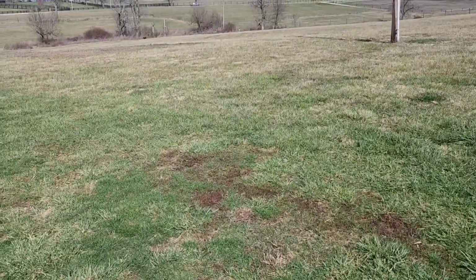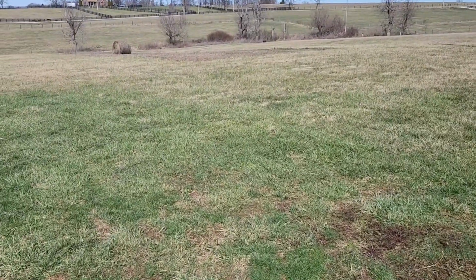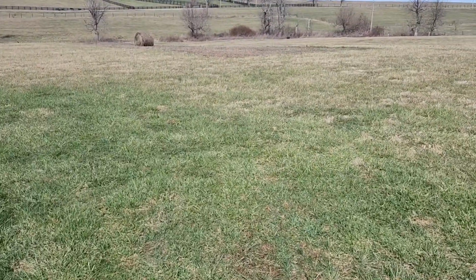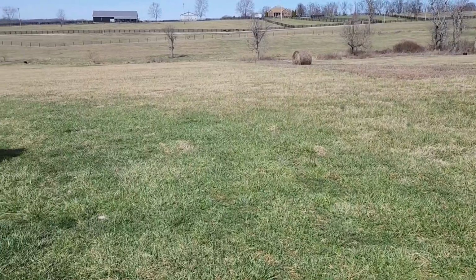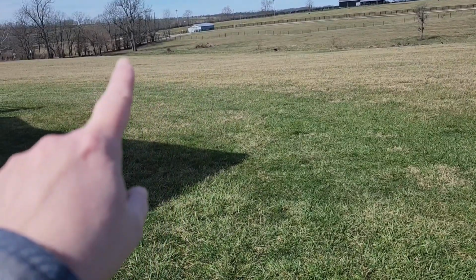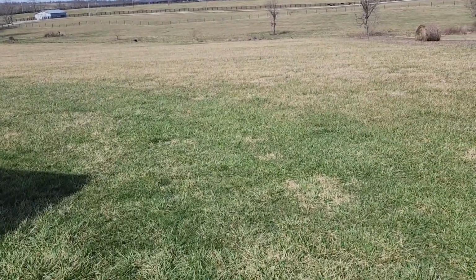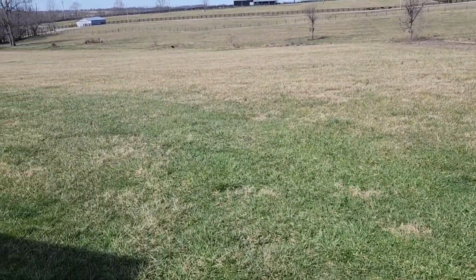It is so much nicer today than it was yesterday. Thank you, Jesus, for getting us through those awful storms the other night. We had three major heavy storms come in. Got a lot of rain. The creek down here is regular again. It was almost over the road the other day. After those storms moved out, the temperature dropped. We got a little bit of snow yesterday.